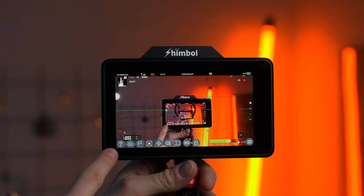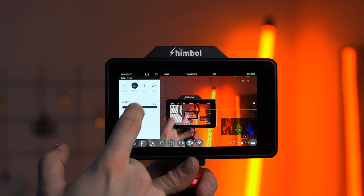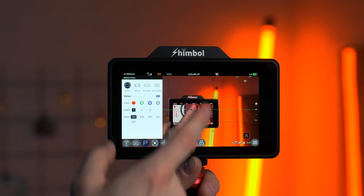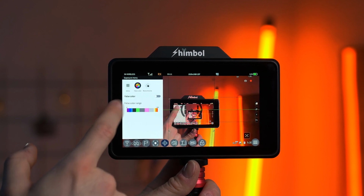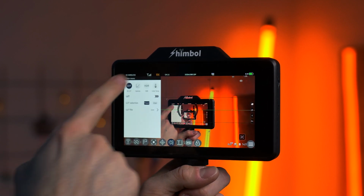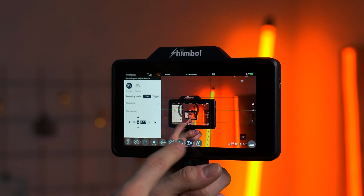Inside the menu we have a lot of different assisting features when using the monitor, and let me just quickly go through those here. First off, let's check here. We have the wireless connection settings. That's one thing. The next thing is we have the waveform, RGB parade, histogram, vector scope. We have different safety areas also when using anamorphic and so on. We have the peaking and zoom, zebra, false color, monochrome and so on. You can use 3D LUTs as well in this system, and we have the gamma and HDR and color temperature of the monitor itself. We have the teleprompter, the video recording.